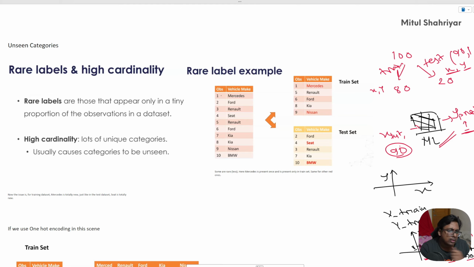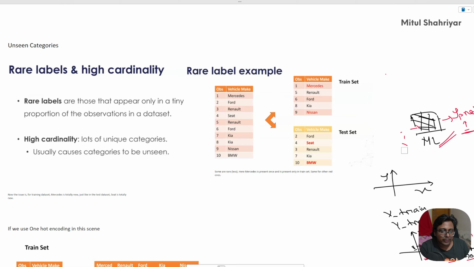Okay. So here you can see the vehicle make, which is a column. Great. As mentioned, we have actually split the data into training and test data sets. No problem with that. So, okay, now I will try to remove this thing so that you can focus much more on this. Okay, great. Let's just focus on this thing.